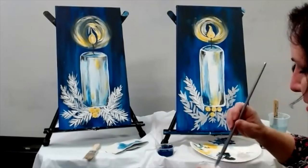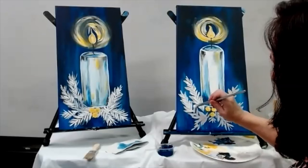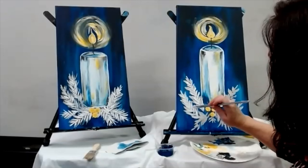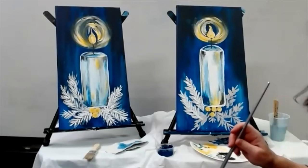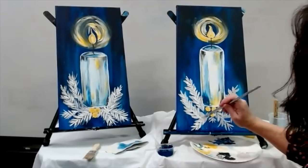And again, I want to remind you, there's no right or wrong. These are, I guess, like flock greens. Remember when flocked Christmas trees were a fad? So we're just putting white on, and by having the other color underneath, we've given it some dimensionality and made it look a lot thicker and fuller. And I'm just kind of making a V. One side, one side, one side, one side, back and forth to create the greens.